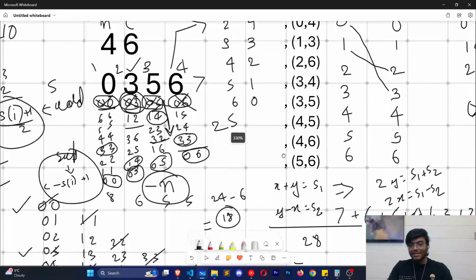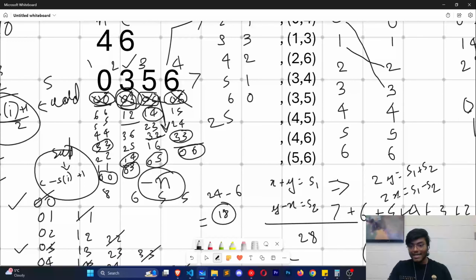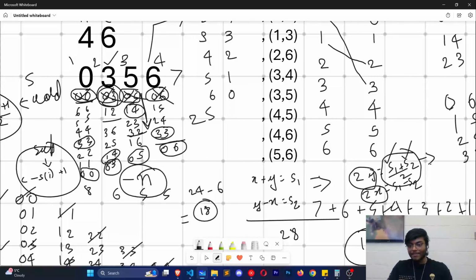So you can see that x and y will have to be integers, because we are creating pairs of integers, and if we divide by 2, whatever we get should be an integer.